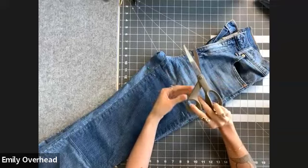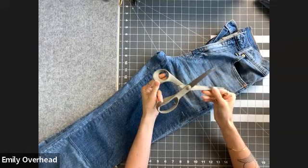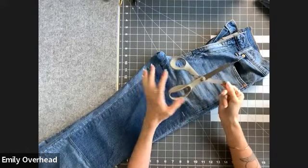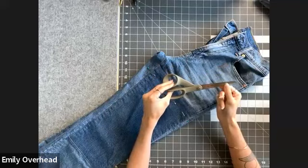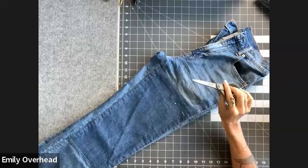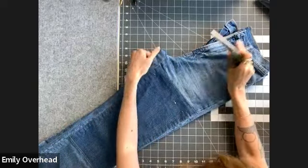Also, we're going to be using these Fiskars Renew scissors today. They are brand new and they are made of completely recycled materials, both the handle and the blades. So that feels super fitting for an upcycle class.